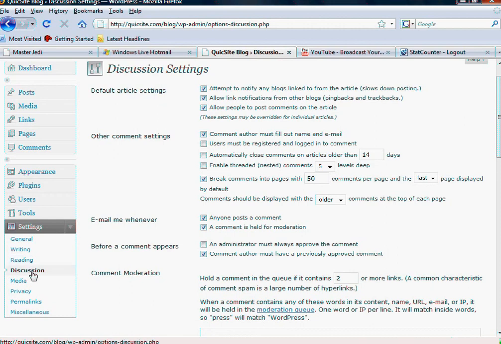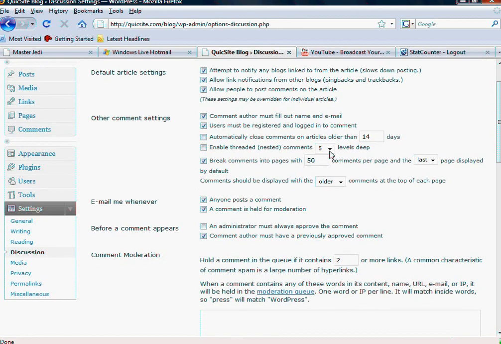Moving on, after reading, is the discussion settings, okay? And basically this is going to pertain to how people interact with your site and what levels and limits they would have in doing so. So the default things are radio buttons that are checked up here, are some notification options, and the cool thing about these is these settings can be overridden for any individual article. Some other things you may want to look at, for example, users must be registered and logged in to comment. If you want to cut down on spam, then I would recommend you checking that box.